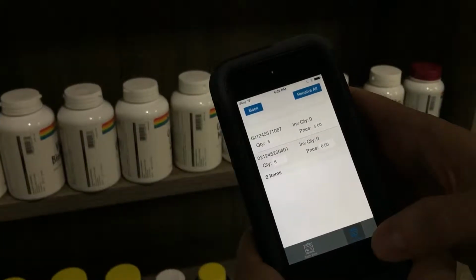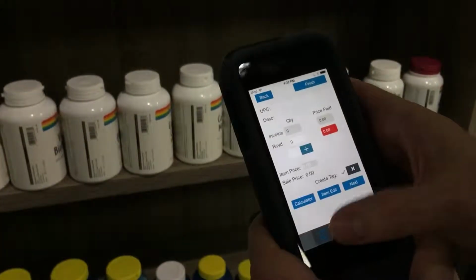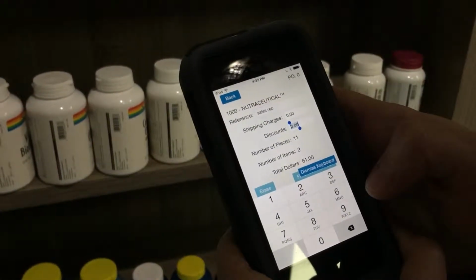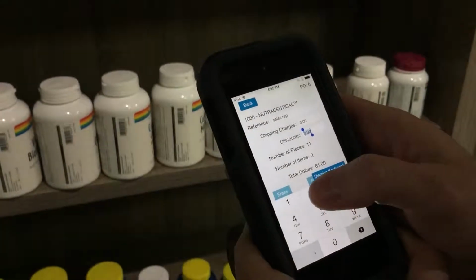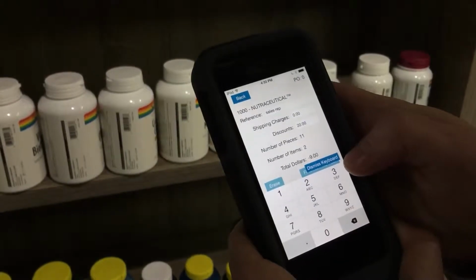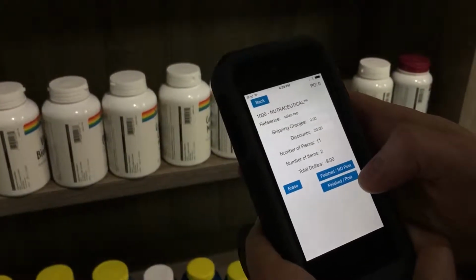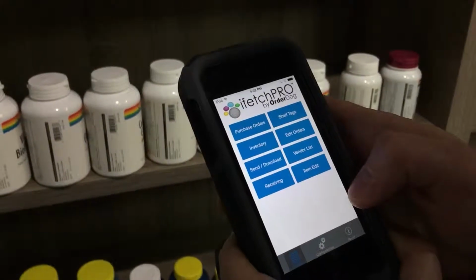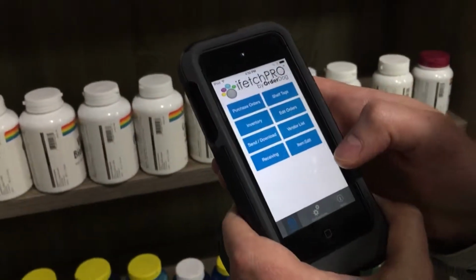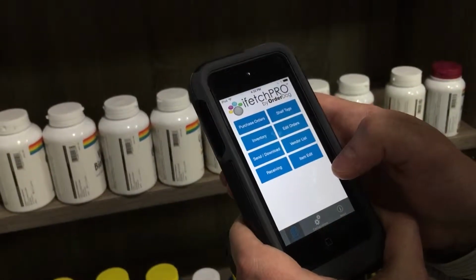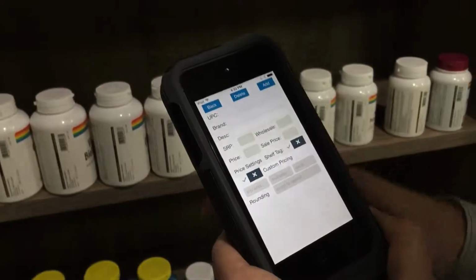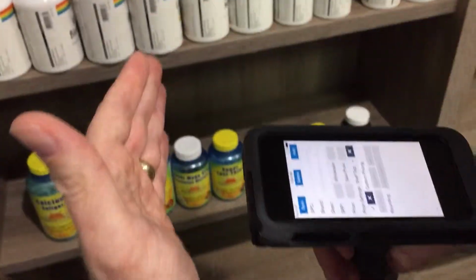There's a list view as well, where I can go in and edit things and finish. On this one, since it was a sales rep, I did receive a discount, so the discount will be $20, which gives me a pretty good discount. And then, let's see, after that, let's go ahead into Item Edit. Let's go ahead and scan a UPC here.